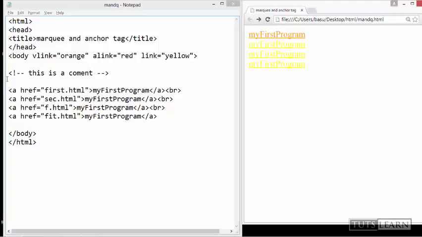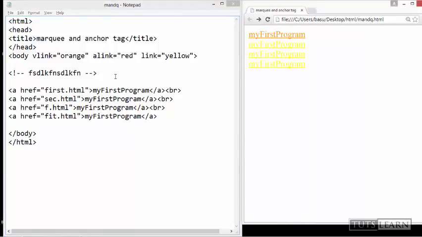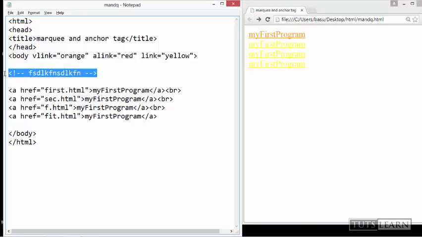See that? It's not displaying because whatever you write between this and this will be treated as comments. For example, if you write la la la la la, this will be treated as a comment. Comments are important for writing information about your page. For example, you write the date on which you created it, or what you are writing about, for example the logic.